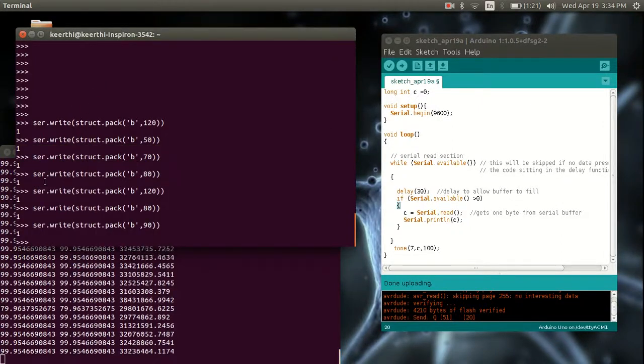So that's the idea. You can give any value as input, and the output will be a square wave of that particular frequency. It's a really neat thing to do, but considering that you can only do square waves, it's a little bit of a disadvantage. But then this thing is powerful. This methodology of the user giving input via the serial port is something really interesting, and that's about it. Bye.